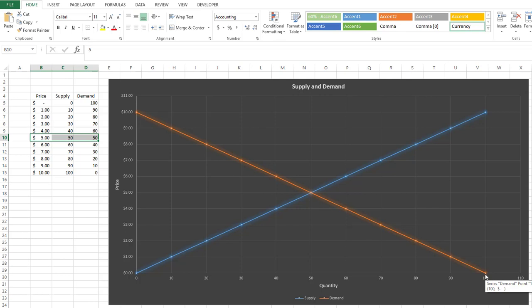But if we want to get more specific, we can say the quantity demanded. What is the quantity of burgers demanded if the price is $5? We can see the price is $5 and we go to the demand curve here. 50 burgers are demanded. At a price of $3, 70 burgers are demanded. So, I hope that makes sense.